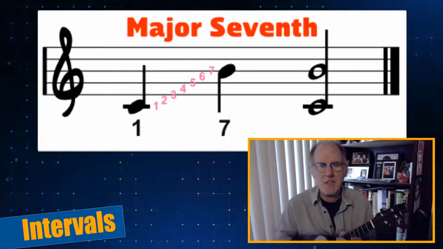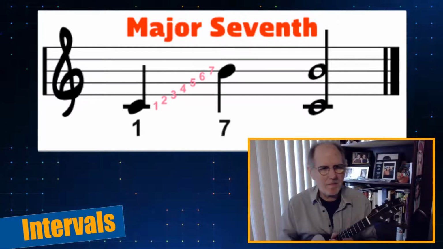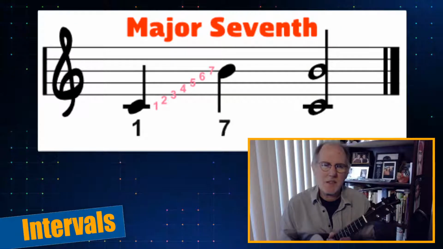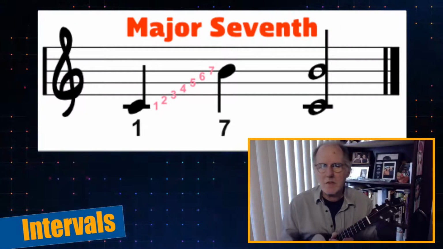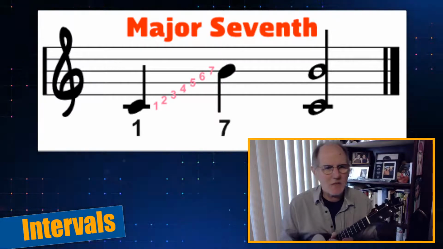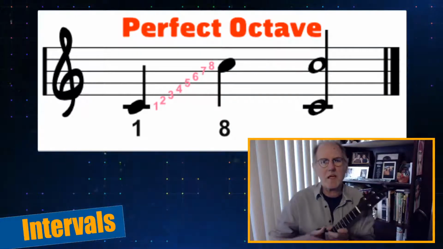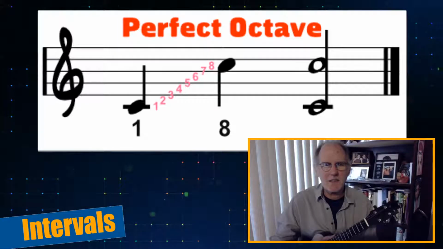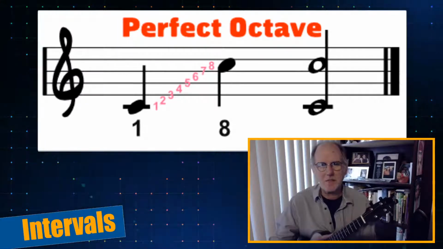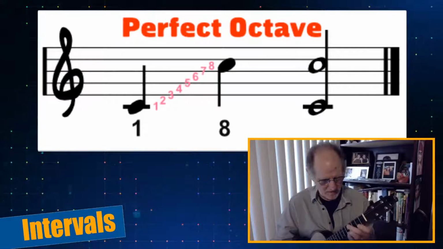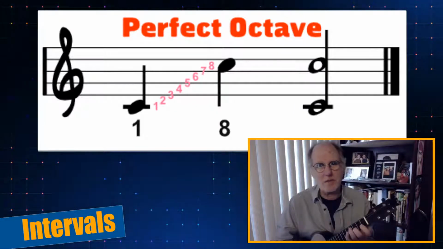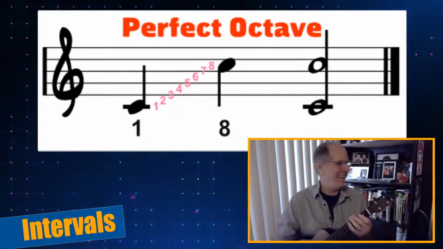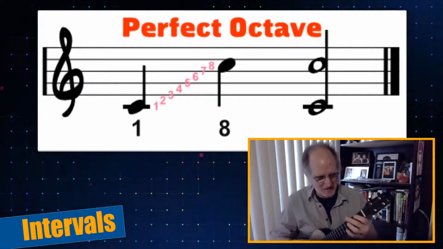All right, so major seventh. Now again, it's major because in the key of D, there is a C sharp. And finally, for the simple intervals, the octave, the perfect octave, because naturally C is in the C major scale there. It's the same scale. That's why that's perfect. So I guess there's a distinction when you're in your own scale, and you're perfect. So C to C is an octave.